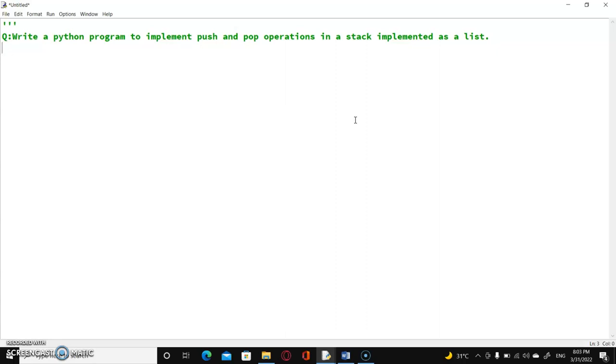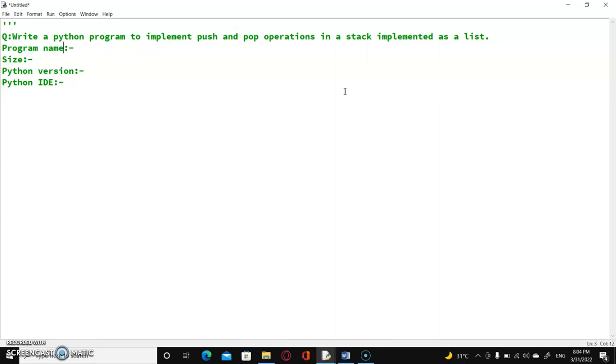Now for a program, how you will be doing it: you will first start a block comment and write the question. Then you will write the program name. Then you will write its size on the disk. Then you will write the Python version used and the Python IDE used.